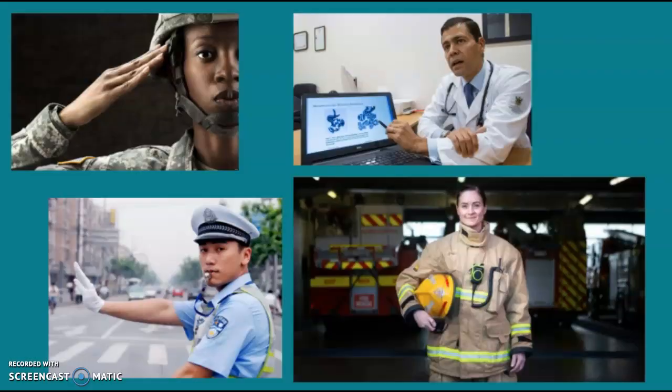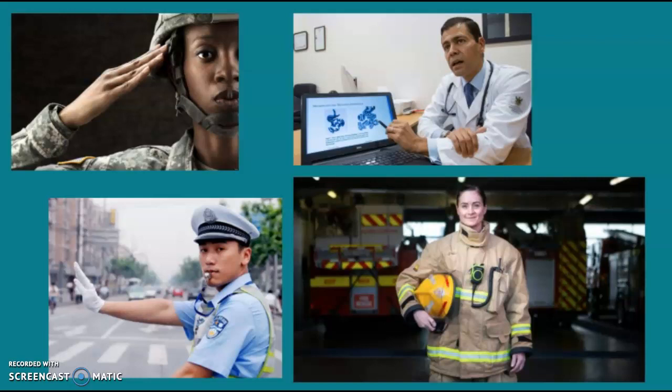Okay, so like I said, conflicts are just problems. Now take a look at this image. Look at the soldier, the policeman, the firewoman, and the doctor. So as you know, problems are a part of everybody's lives. We all have problems. And God actually allows these into our lives for a purpose. There's a reason.